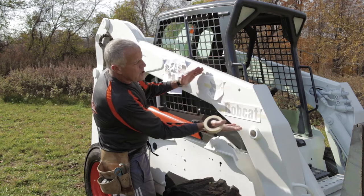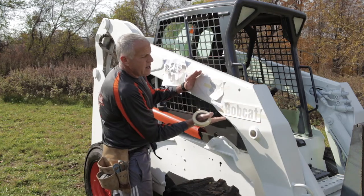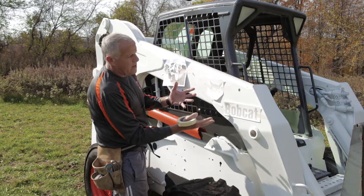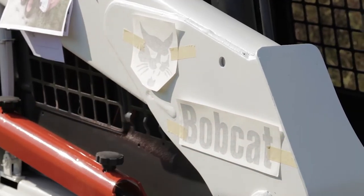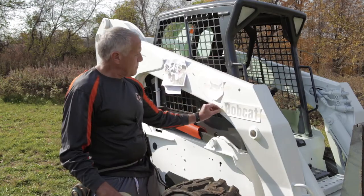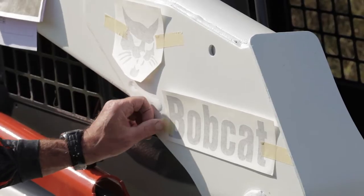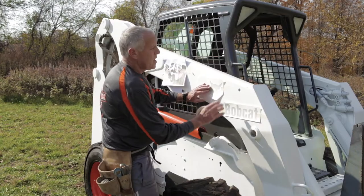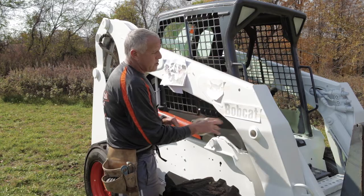You're going to notice there's no clear straight lines to align this by, so everything is more or less going to be by feel. Just look at where the decals sit on there and see if I want to make any adjustments. The cat head is fine, but I'm going to try moving this down a little bit, see if I like it better there. All right, so we're going to say that these are ready to install.